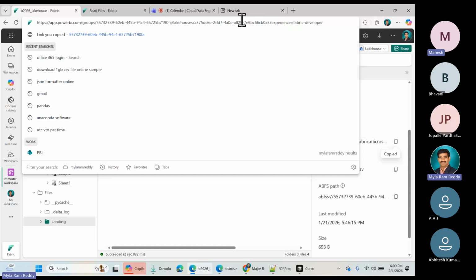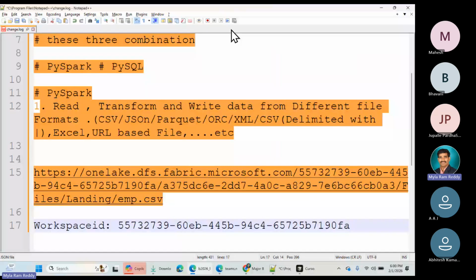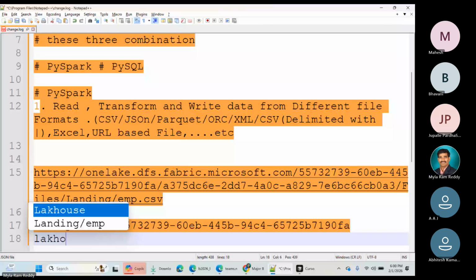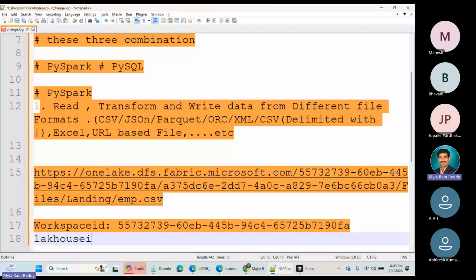Exactly, because the Lakehouse sits inside the workspace. After groups, whatever ID is available is the workspace ID, and after Lakehouse, whatever is available is the Lakehouse ID. Now we understand the workspace ID and Lakehouse ID.